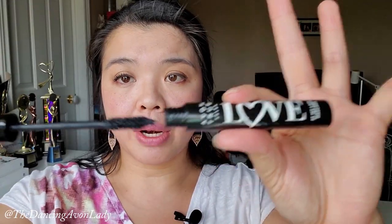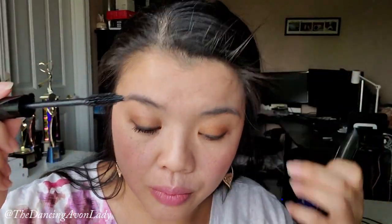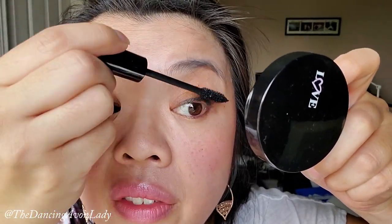So here is the regular formula of the Love at First Lash. And we're going to do the application on my left eye. And because I did two coats on that side, I'm going to do two coats on this side too. There we go. All right. So both sides of my lashes are done now. Let it set and dry for a second.